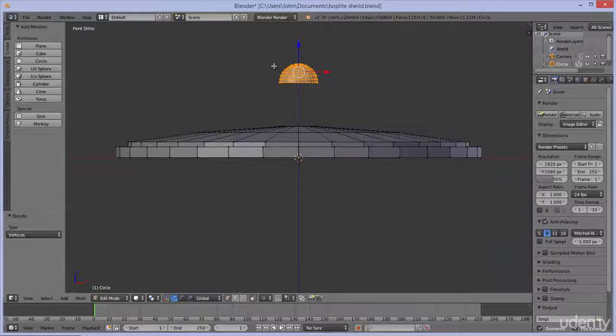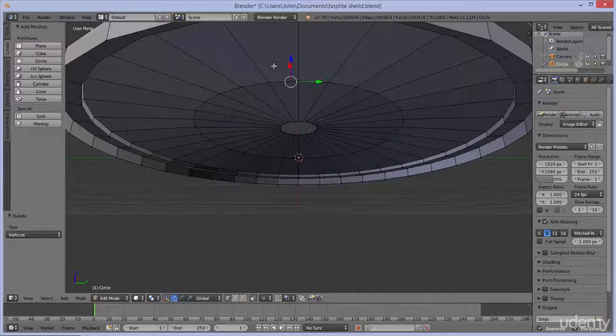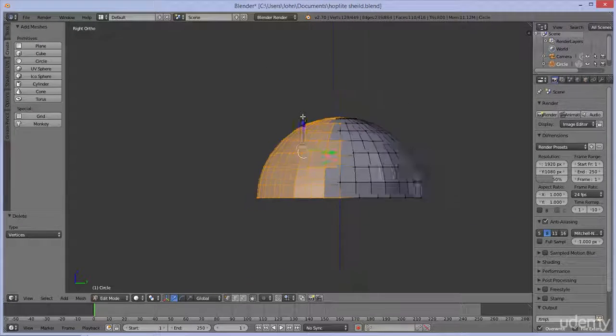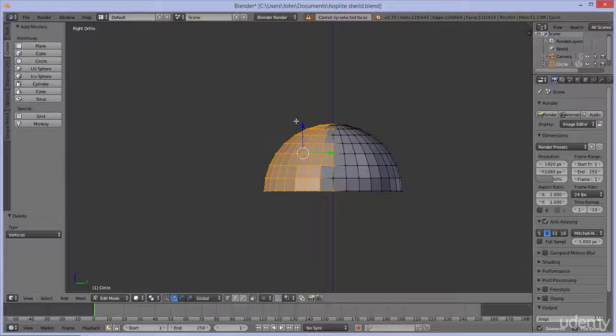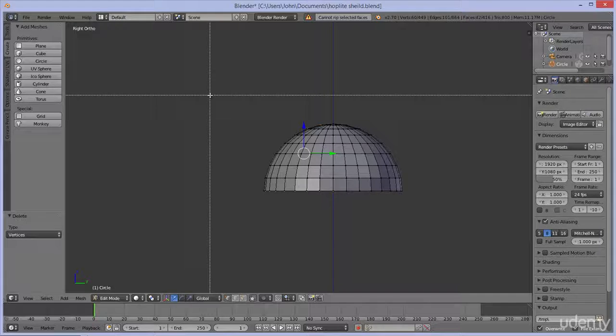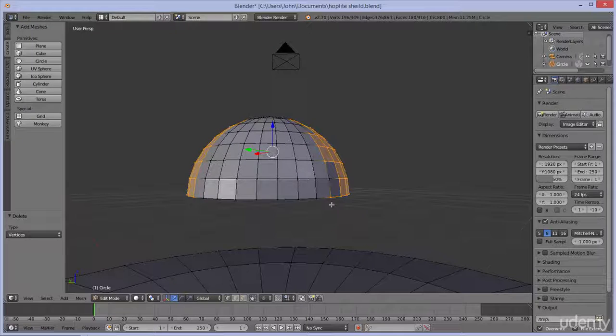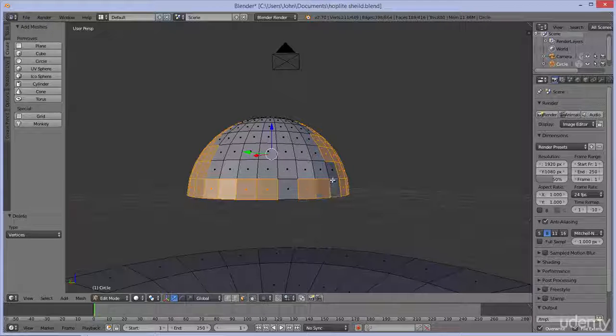Okay, and I'm going to push 1, 3, and one of these numbers does that here, but let's just go and push 3 here. Push B to box select and shift, of course, and B to box select, B to box select. There we go. And we might have to just simply go and select that here. Now, if you go ahead and you push select face, it's a little bit easier to do than selecting the small vertices here, and it actually looks kind of cool.